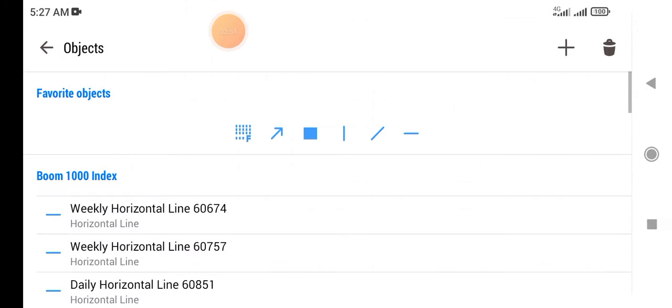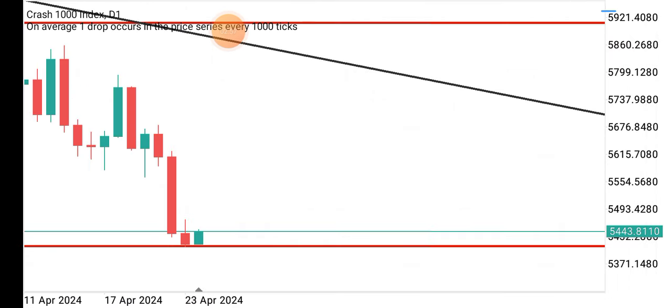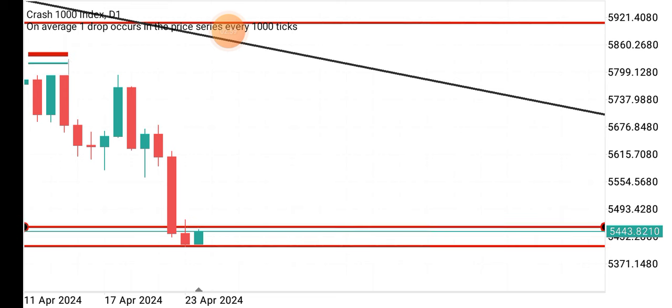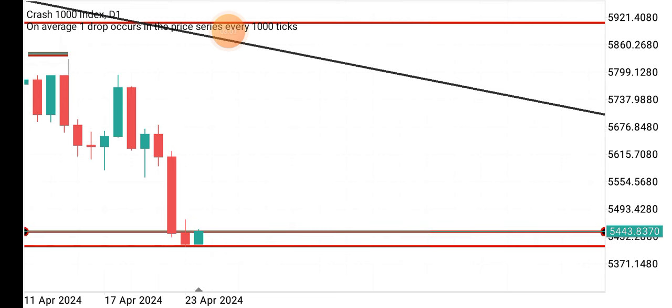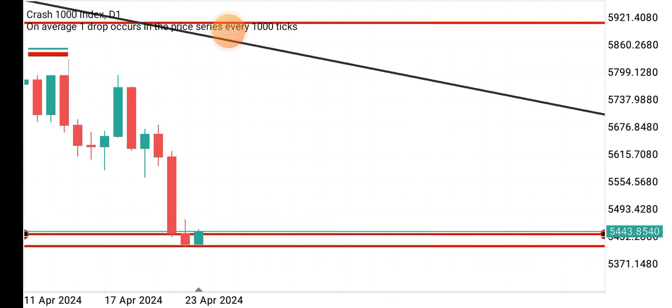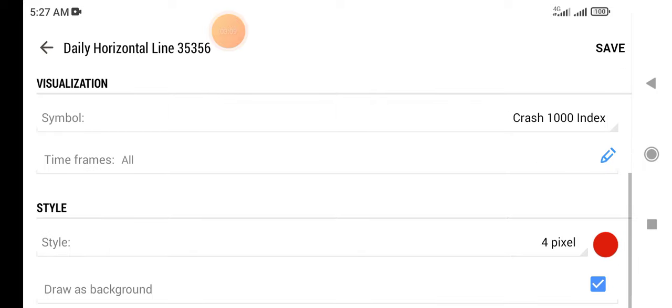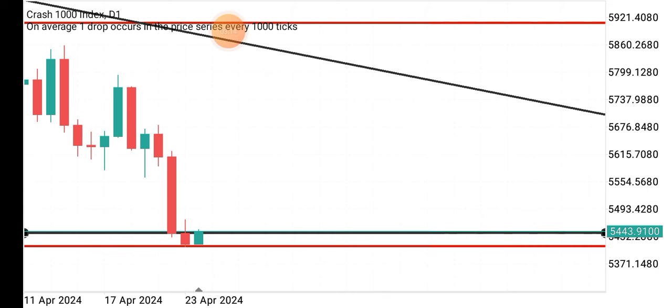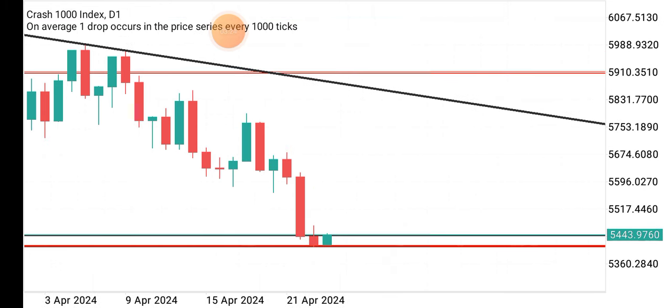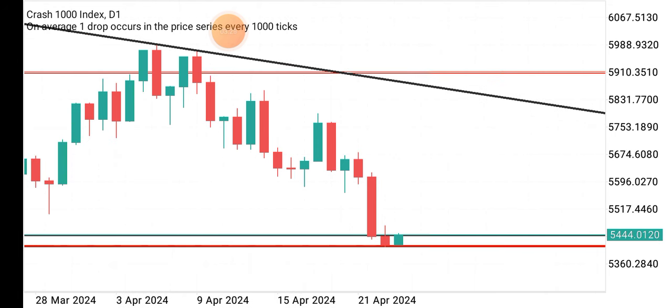What really makes me believe the market is going to change direction is the fact that the market is at a strong support zone. The market actually hit a strong support zone, and based on the strategy, we have to put a line here to see when the market breaks above that line. Let me use a black line. When the market breaks above this line on the current day and closes above it, and sometimes it's best to wait for the market to come back to retest that line if there is no resistance zone very close to it on a lower time frame.